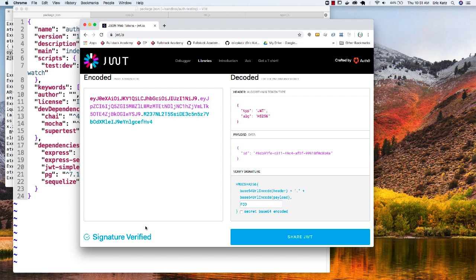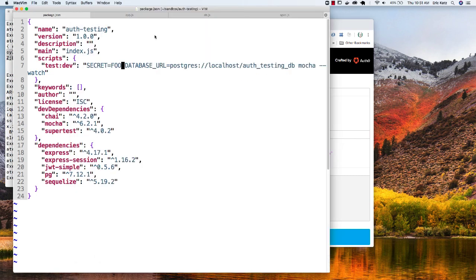We could actually test this out as well. The key thing is that there are three parts: how this thing is encrypted, the payload of what you're encrypting, and the encrypted value. And again, someone can look at this cookie and decrypt this data, but they can't change that data. You can't pretend that you're somebody else. And again, all these values should be sent over SSL. So again, you shouldn't be sharing these tokens anyway, but you can't just go and pretend and manufacture your own token with some ID. So let's actually take a look and see how we could end up using this.